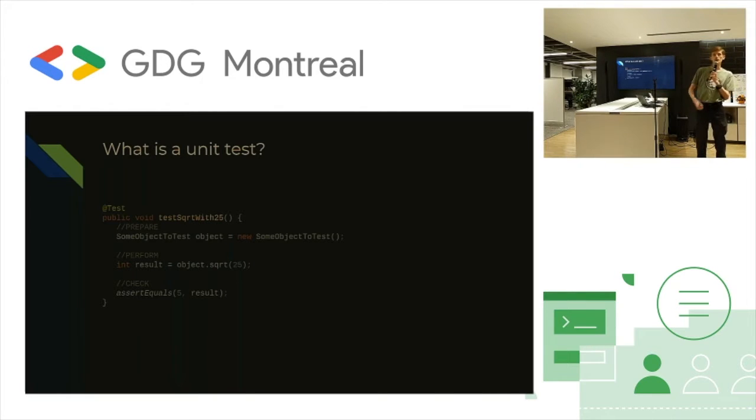So the unit test, in a nutshell, is one simple question you ask to your code and you expect the proper answer. And if the answer is something else, then this test fails, so something is wrong with your code. This way we test small chunks of your projects. In most cases it's either a class or a method.